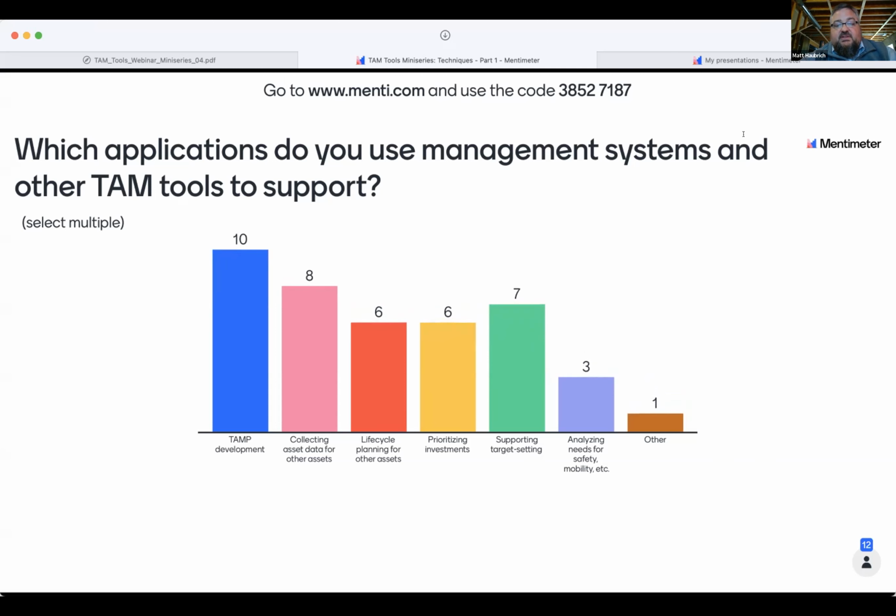Not necessarily surprising to see TAMP development is one of the top applications. Although it's a little interesting that we have had 13 responses and only 11 have used it for TAMP development. Certainly not surprised to see target setting there, picking up some utilization, and of course collecting asset data for other assets.